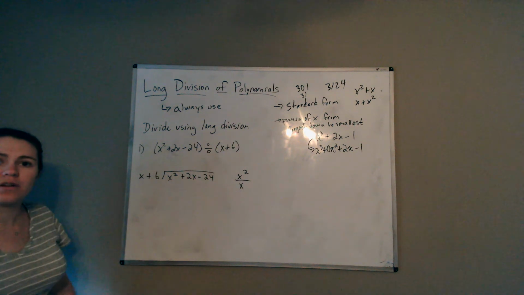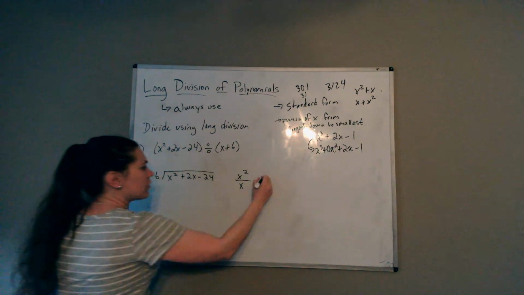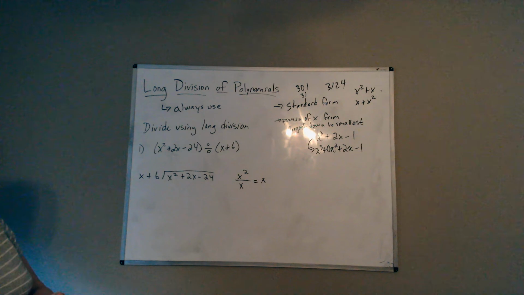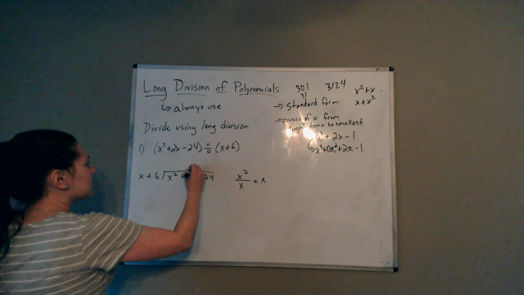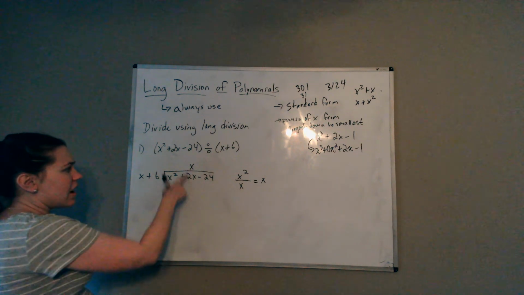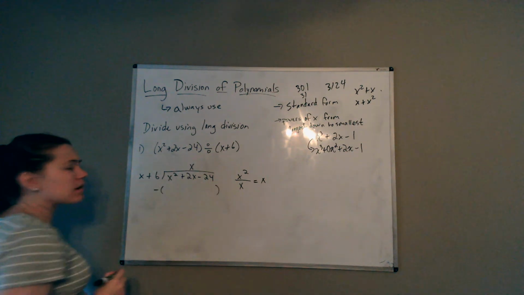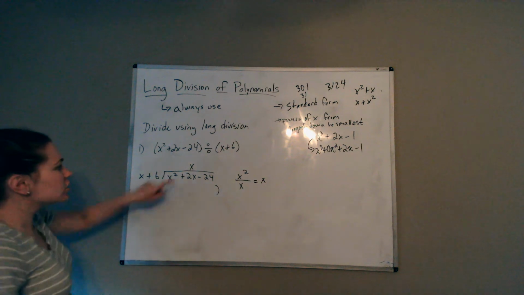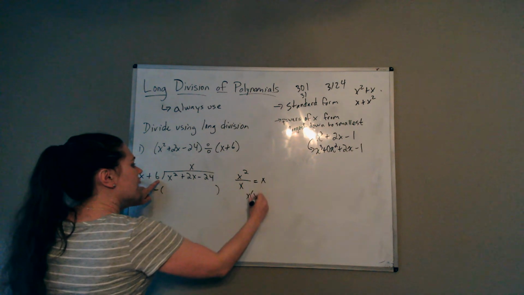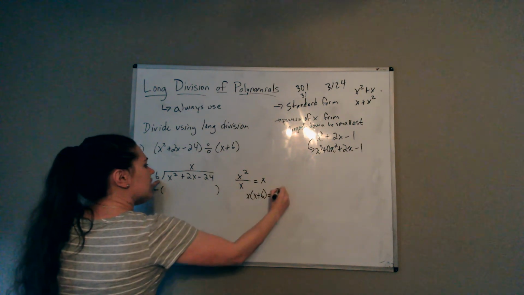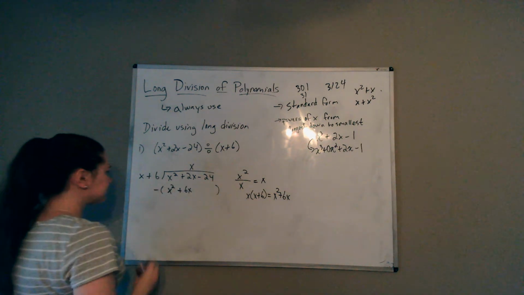You could just make a little note right here. That's division. How many times does x go into x squared without going over? It only goes in one power of x to the first. So I wouldn't put it over the x squared; so everything lines up nice and neat, I would just put it over the 2x, because this represents power of x to the first. Now, we have to subtract out however much we put into our quotient. So you take this and multiply it by the divisor. So x times x plus 6 gives us x squared plus 6x. So we just put in x squared plus 6x.